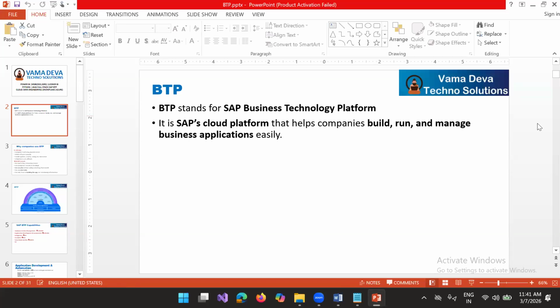As per this PPT, BTP full form is Business Technology Platform. We can use it to develop, build and run applications, and perform other activities.